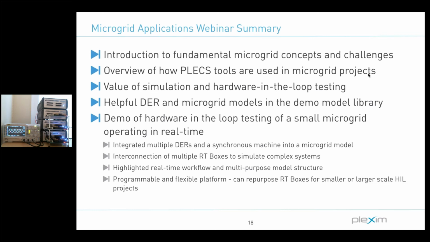If you have a Plex coder license, you can run this discretized model offline and see what simulation time steps you need and get an approximate feel for the model fidelity that you need and benchmark this against, say, a variable step solver. And then I also want to mention that the role of the applications engineering team here is to help you answer these questions. So we want to see if our solutions are appropriate, maybe what your hardware requirements will ultimately look like, and basically test out and validate the system as a proof of concept for you and if it meets your needs.